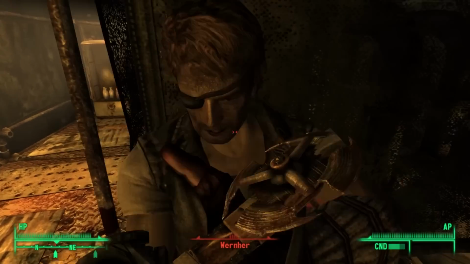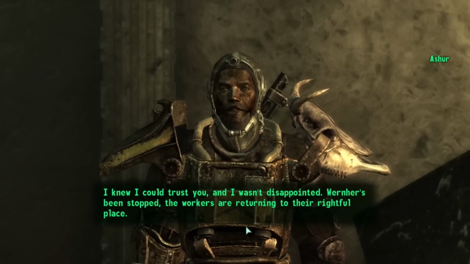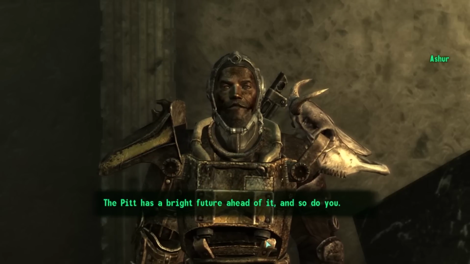Regardless, I find myself in Warner's hideout and put him down before heading back to Asher. With the rebellion stopped and Asher pleased with my actions, he gives me permission to use the ammo machine and wander the pit as I see fit. A certain part of me finds this ending the correct one.